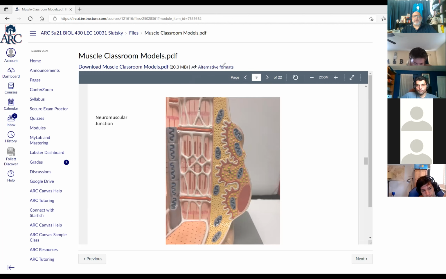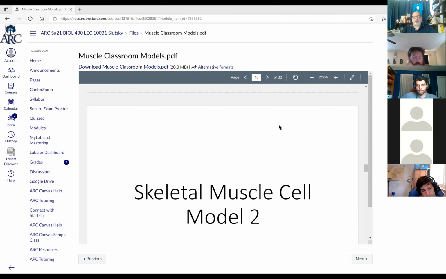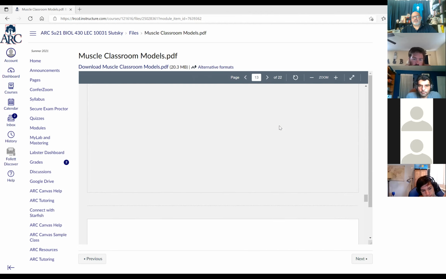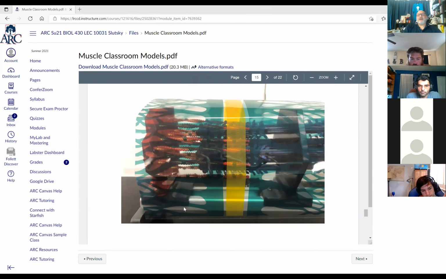There's one other model that does a great job of showing us this, not so much in cross section, but notice we have a great sarcomere model. What I love about this model is it has a plastic cover, but if you look closely at the plastic cover, you can see that they've given us this yellow stripe that comes along the top, and then these dark blue, green stripes next to it with the thin lines radiating off to it. The green represents our sarcoplasmic reticulum, and this is our terminal cistern. And notice another terminal cistern.